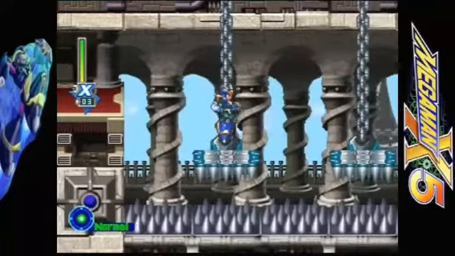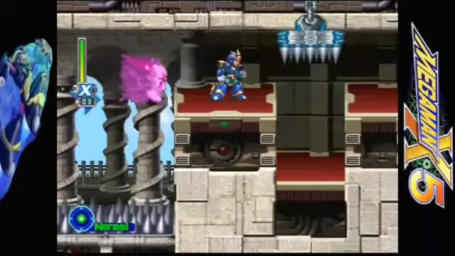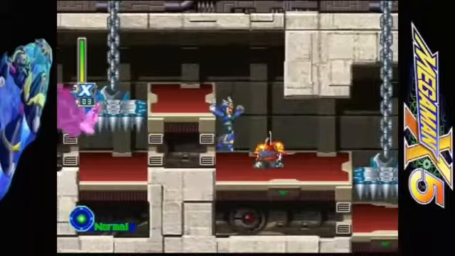Alright, we got these chandeliers right here. Gotta be a little bit careful here. Love having instant death spikes. Those spikes from the chandelier are not instant death. They just take a lot of damage.